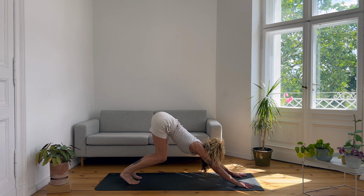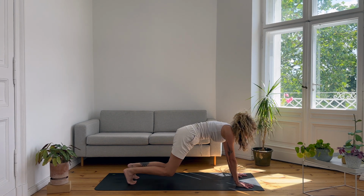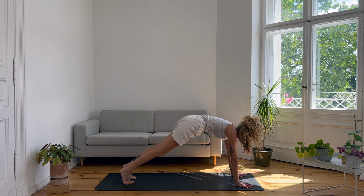We do this one more time. It's a big wavy movement. Inhale forward into your high plank. Exhale, downward facing dog. Inhale into your high plank. This time we'll stay. Exhale here.